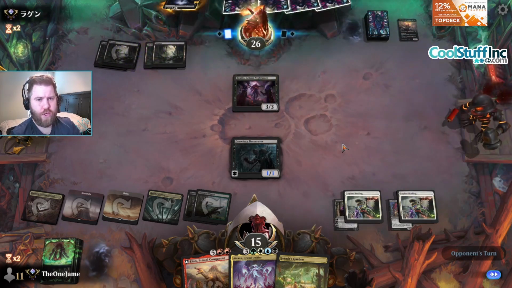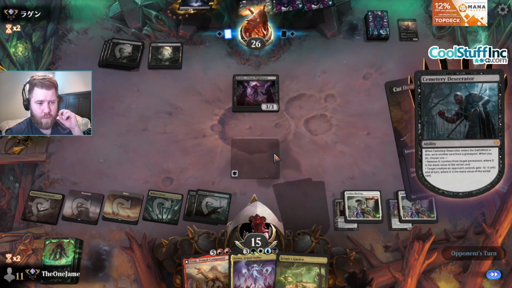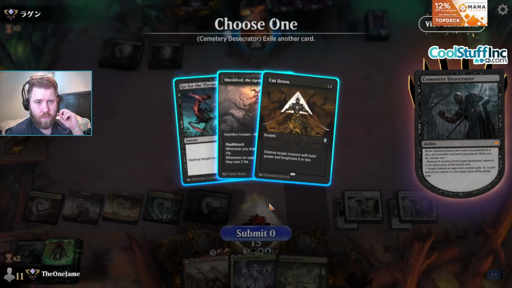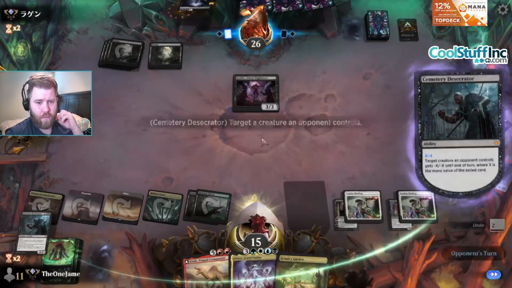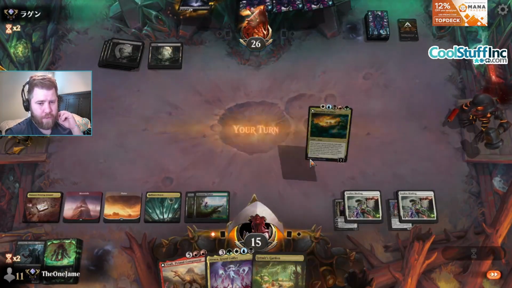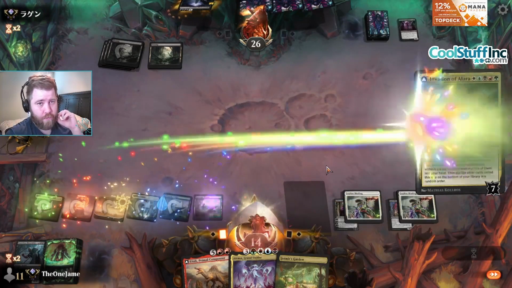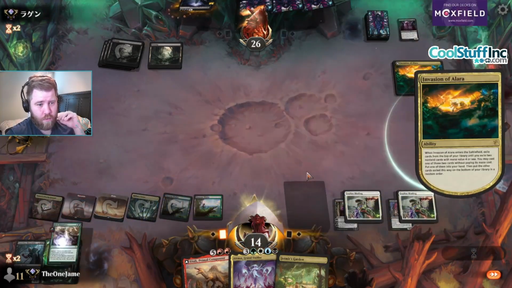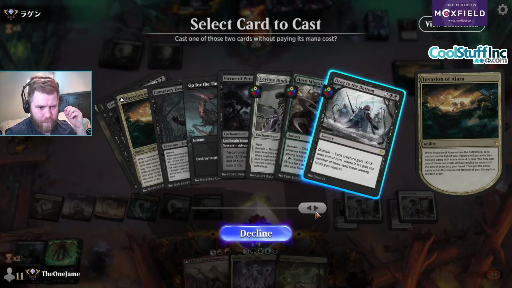Virtue? Sure. Wait, what? We get to kill the braids now. I like that. Alright, untap land, please. Okay, I mean, that's pretty good. I'll take Invasion. What?